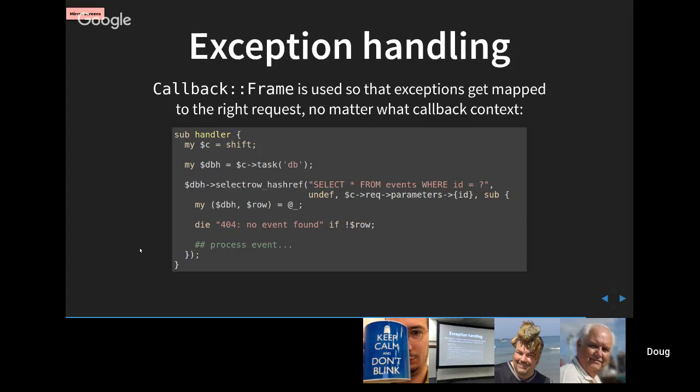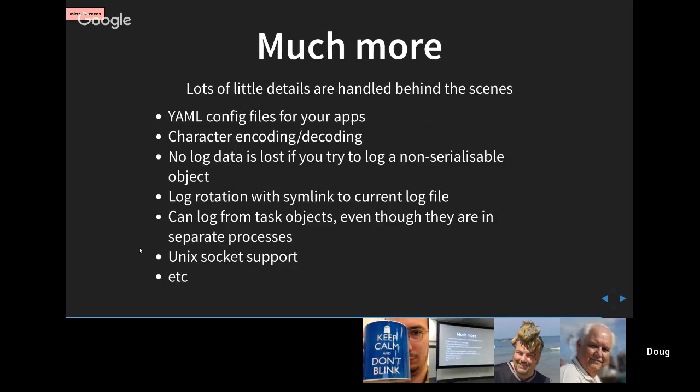It's, in my opinion, a really nice way to handle errors and exceptions in asynchronous servers. And there's a whole bunch of other little details, just like I mentioned. I've learned all these different things and little bugs that have tripped me up in other applications, and I've tried to handle them all in Chouette. The character encoding and decoding is all handled the way I think it should be. It tries to enforce UTF-8 on everything, but it handles other encodings too.